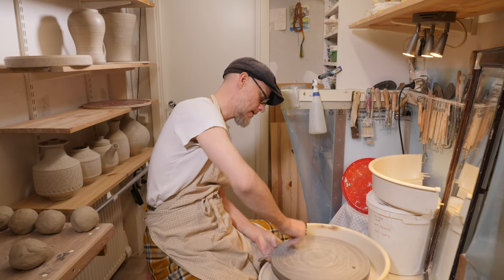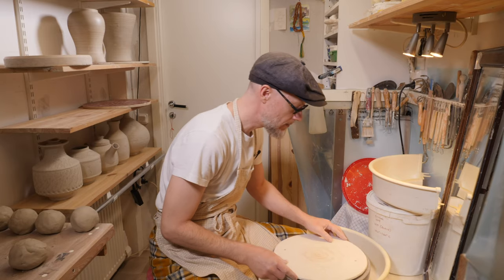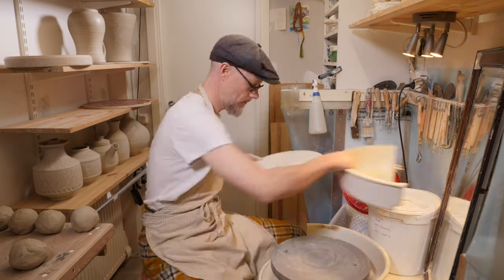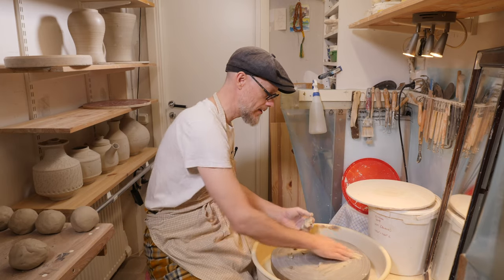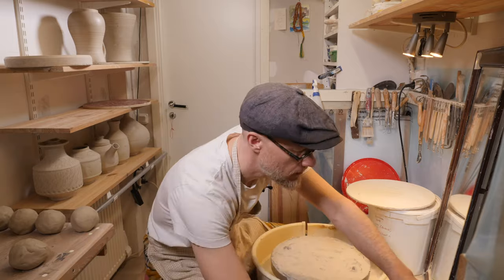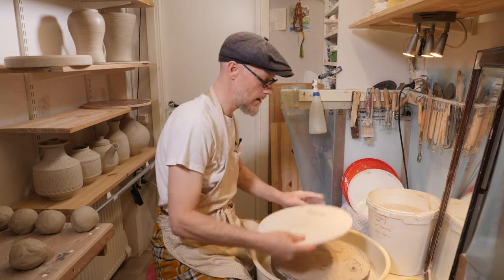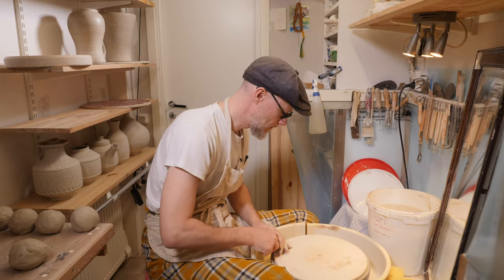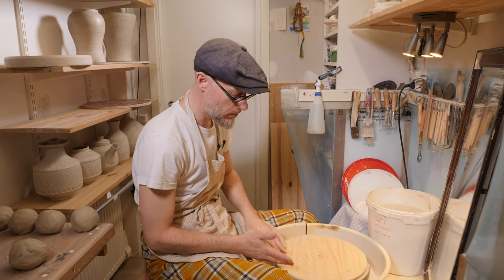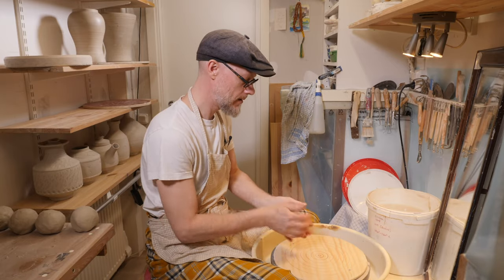So I'm putting these screws here. There's holes in the bat, so the bat can sit on them like that. Before I do that, I need to put some slip. This will hold, it's like glue for the bat, so it won't move, hopefully, at all. I'm gonna clean the surface underneath so it's level as much as possible, at least. Oops, too much dust. These I just made myself from plywood. They're not that good, actually. Well, we'll see. All right, let's see how this works.